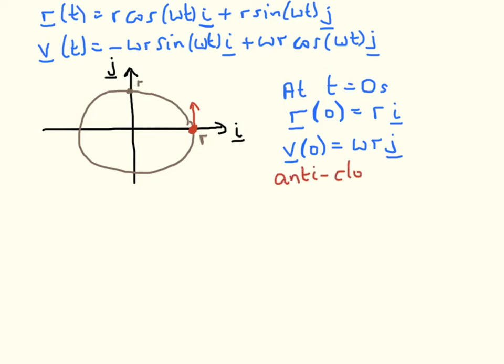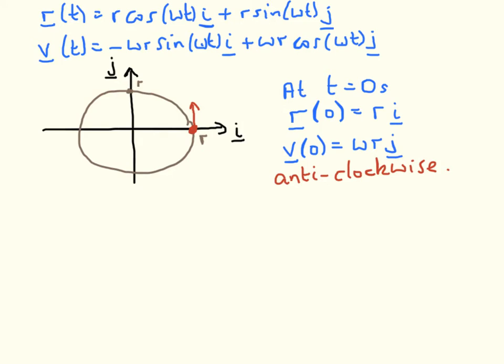So we have anti-clockwise motion starting on the x-axis. What I want to do in the rest of the video is to discuss clockwise motion and starting at other points on the circle. Clockwise motion is very, very simple to understand. Imagine that you're looking at a film of motion of a particle going around the circle anti-clockwise. If you take that film and you play it backwards, you would be moving clockwise.